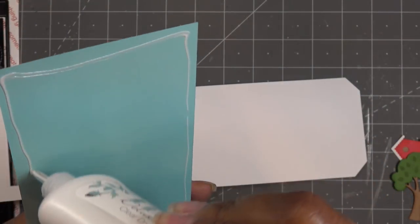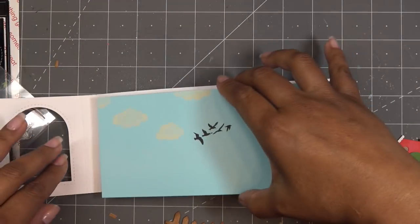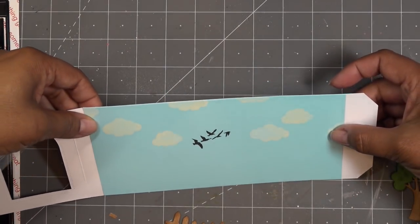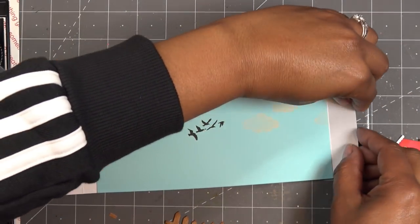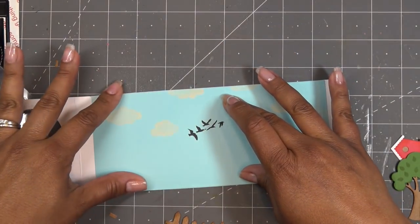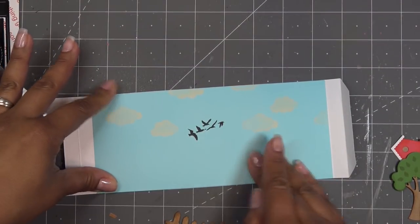And that's why I cut this in blue. If you wanted 2 white pieces, or if you wanted to make your own background, of course do it that way. But for now I'm just going to glue that down. And I'm going to give some pre-scoring to this side just so I know where that is. Okay. Again, I don't really want to rub that pigment ink, even though I heat set it. It's some persnickety stuff to work with.